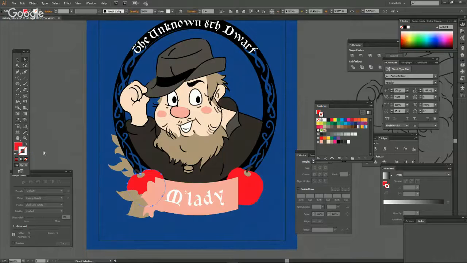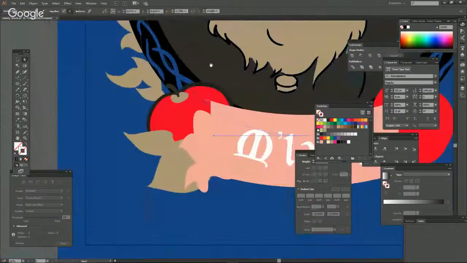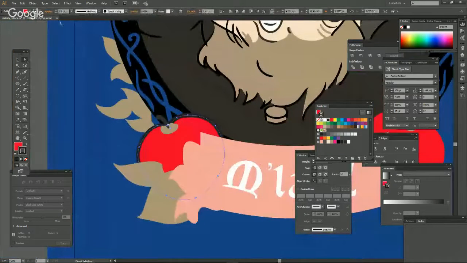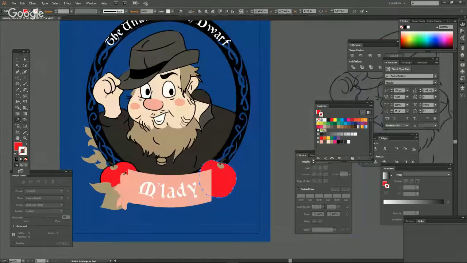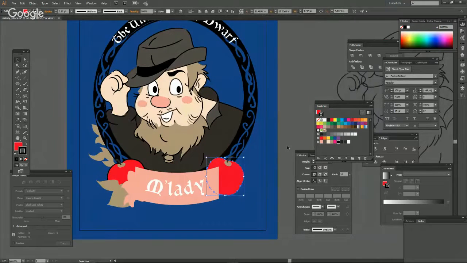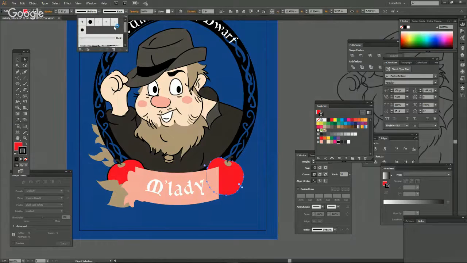Add an outline to the apples. What the heck brush was attached to that? I have a touch calligraphy brush, that's funny. Because I didn't actually touch it. So that's why it's so thick and weird.